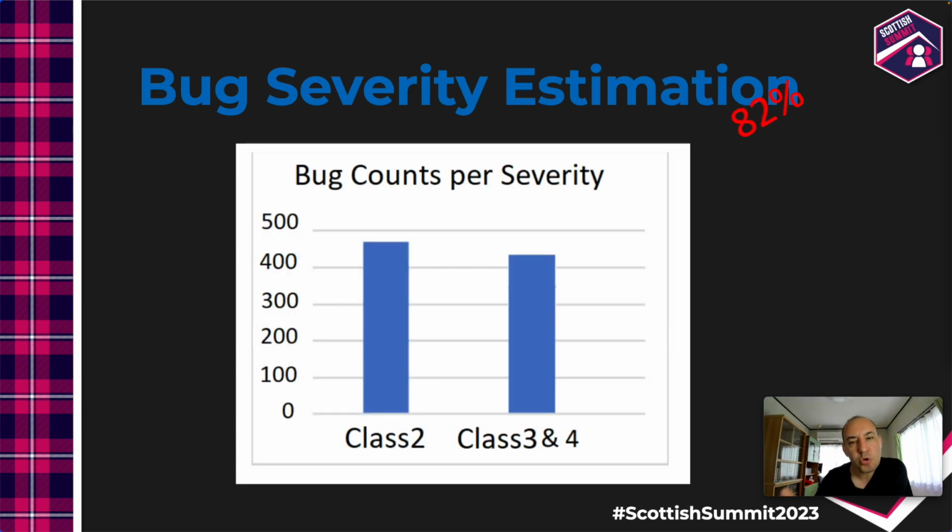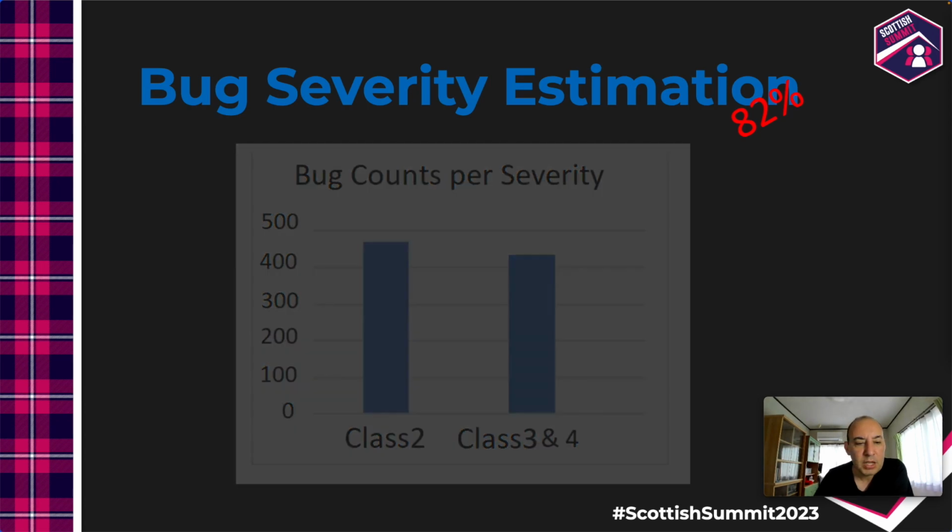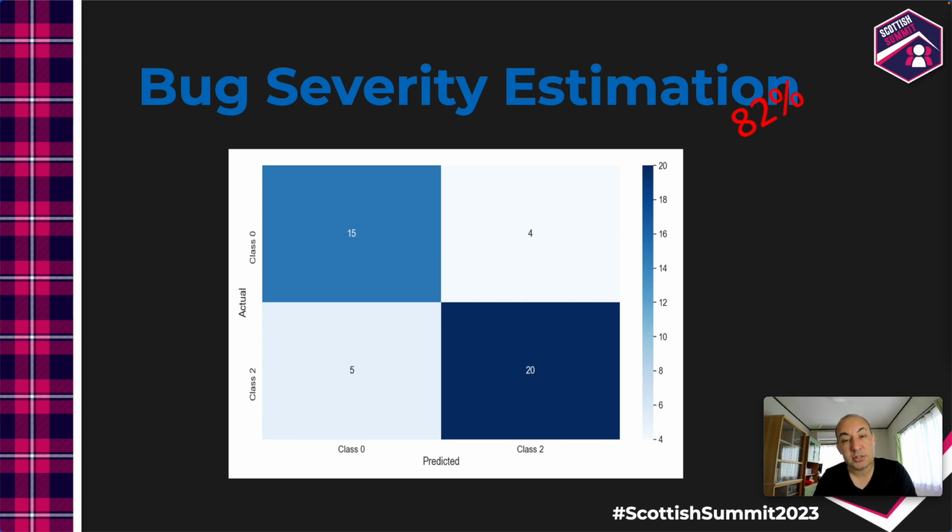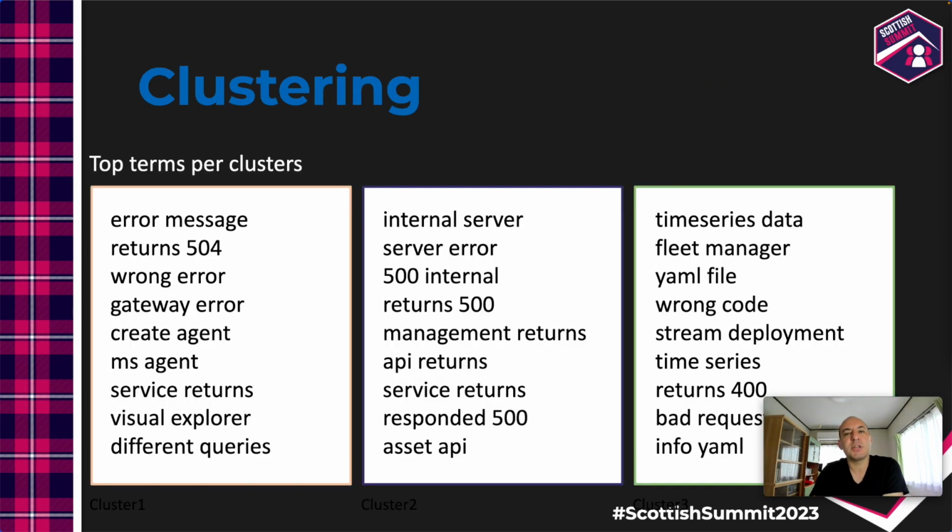And after I merged these class 3 and 4, I figured out the accuracy rate is now 82%. And this is the confusion matrix. We can already see it is much more balanced compared to the previous one. And of course, not only classification, we can do the clustering as well. Like we can group all the similar bugs together, and in this way we can manage them easily, and we can maybe do the assignment to similar people or similar teams.